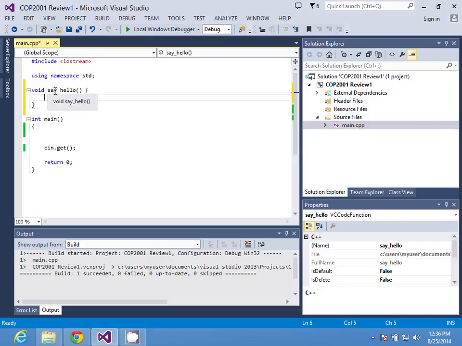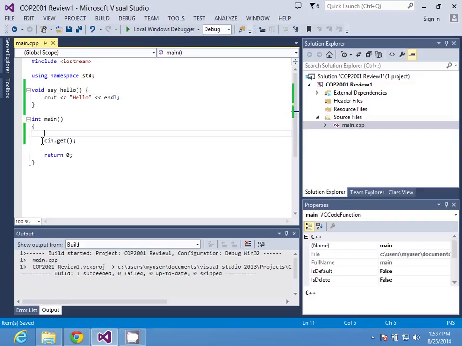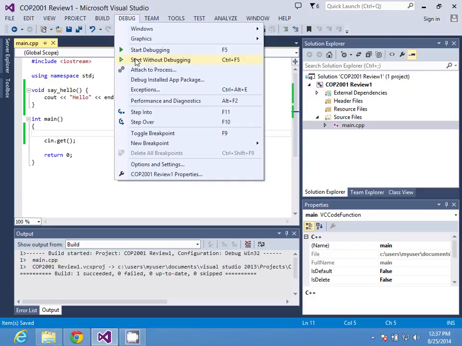So we've got a function that we've created, and it's just as simple as that. What a function has is two parts. Actually, really more than that, but this function has two parts. We've got what's known as the return, and for now it's void. We're just saying we're not going to return anything, and I'll explain what returning actually means a little bit later. And then we've got a function name, and this is going to be a really simple function. All we're going to do is have a function that says hello, and that's all it does. Okay. And then we're going to run the program.